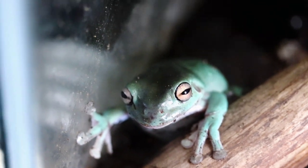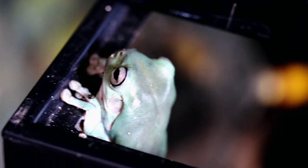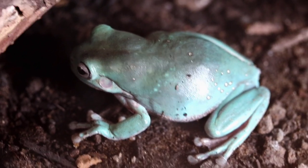You might be asking yourself, Dakota, why choose the white tree frog? There is a multitude of different tree frogs that can fit inside a 40-gallon. Well, I like the white tree frog best. They get to a good size. They're very personable. They're like one of my favorite frogs to keep just because I see them out a lot. It's not like the red-eyed tree frogs where they're mostly hiding. This dude just chills out most of the time. It's hilarious watching him eat. And all in all, I think white tree frogs just make a great beginner frog pet.